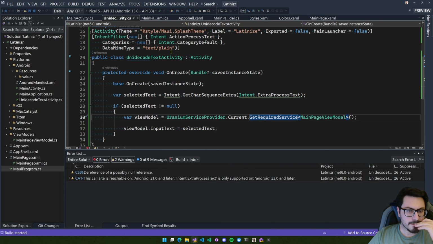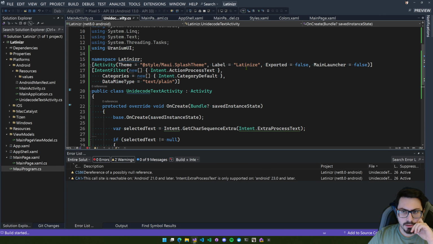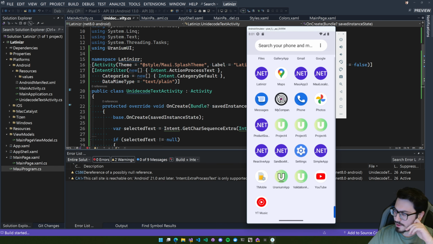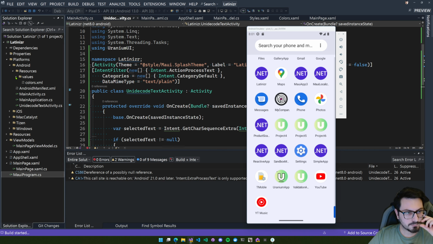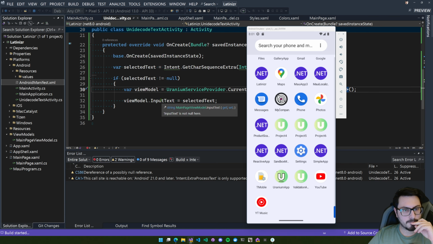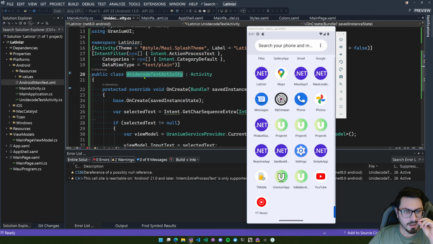I'll run it again. But still, I'm not sure what is the difference. The option should be visible in the menu. I'll check the generated activities in the folder if we cannot see. Okay, we set the view model, but this is a new activity. I'm not sure, maybe we cannot see anything in the UI, since this is a new activity.